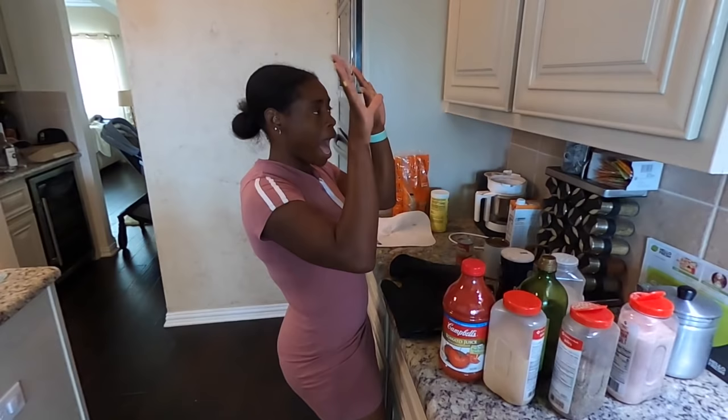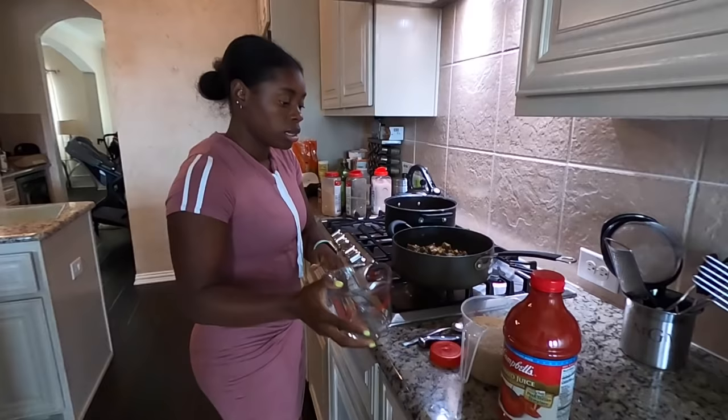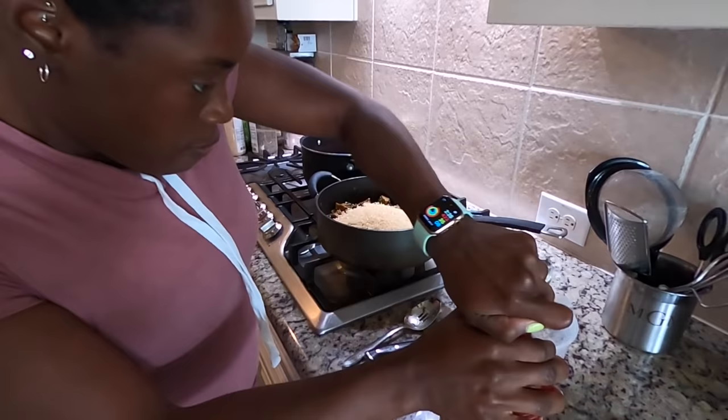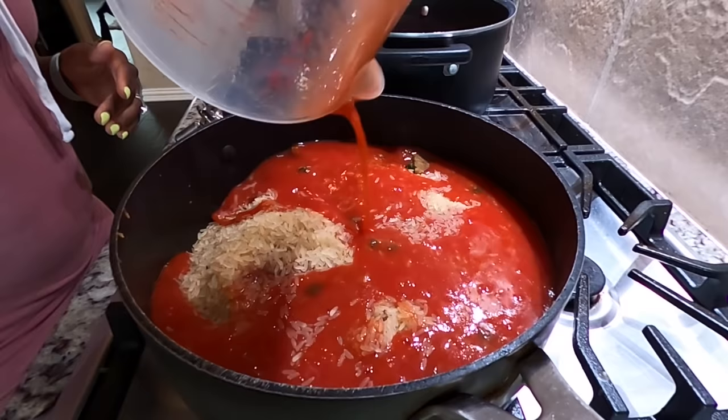This smells amazing. All right, so I'm going to let this get to a boil before I add my vegetables to it. And then also, let me take this off the stove because this is ready to go into the rice. All right, so I got 3 cups of rice. And then I need to add 6 cups, because for every 1 cup of rice, you need 2 cups of the liquid. For red rice, use tomato juice.